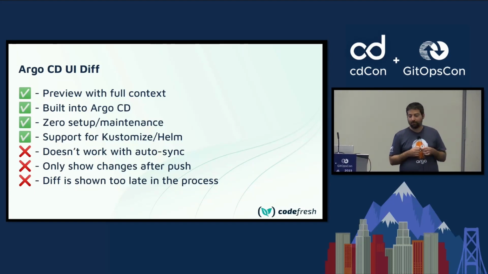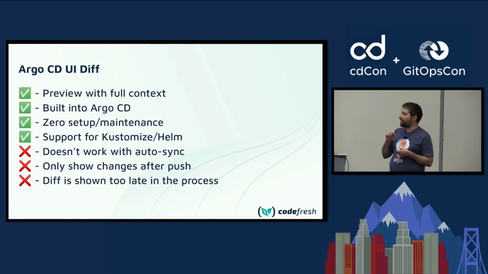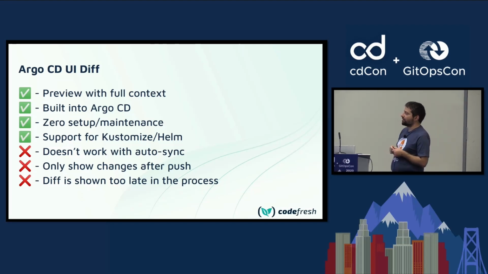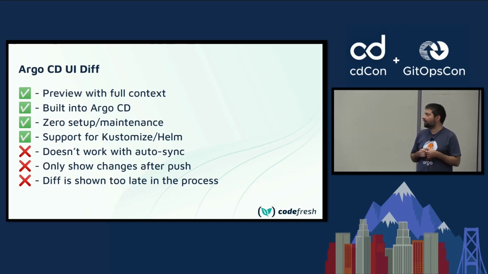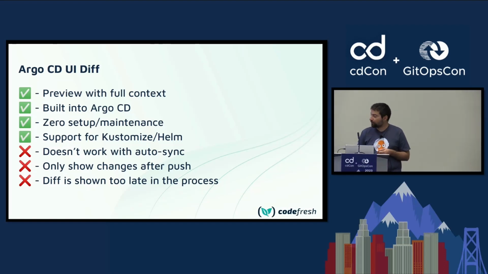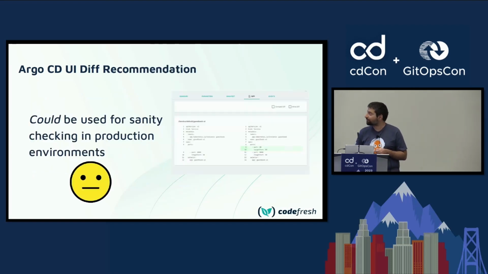But it also has some issues. First of all, in order for this to work, you need to disable autosync and self-heal. And you shouldn't do this, because then you are not truly following GitOps. If you want to follow GitOps, both these options should be enabled. So by the time you change something, it's applied right away, and you don't see any diff. The other problem is that this happens very late in the process. Argo CD is looking at the final manifest that is committed and pushed to the branch that is defined by the application. So this is super late. If you disagree with that change, it's not very easy to do anything. But on the other hand, it's built into Argo CD, and there is nothing to set up or create there.